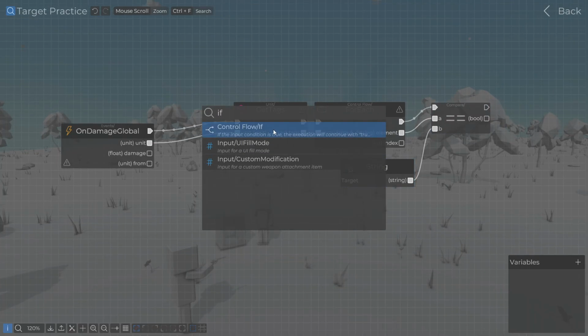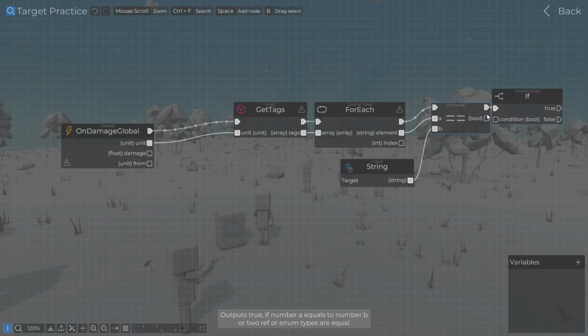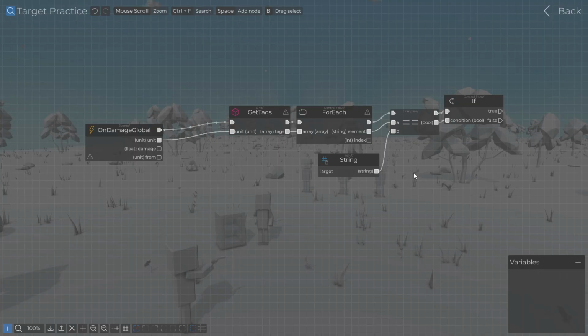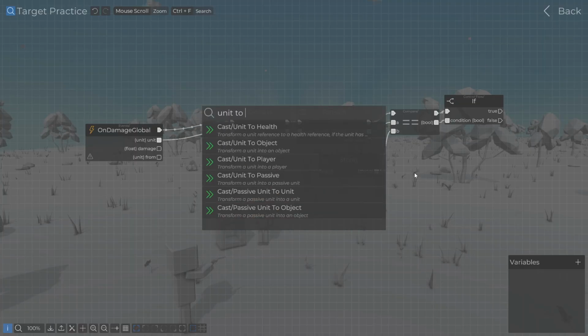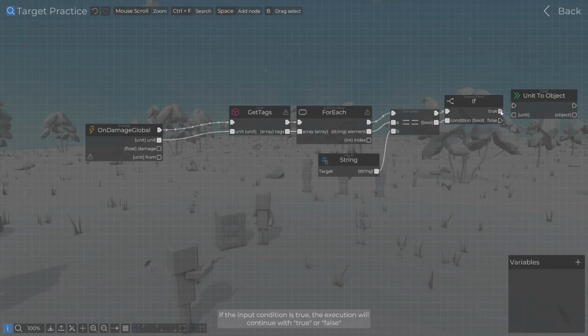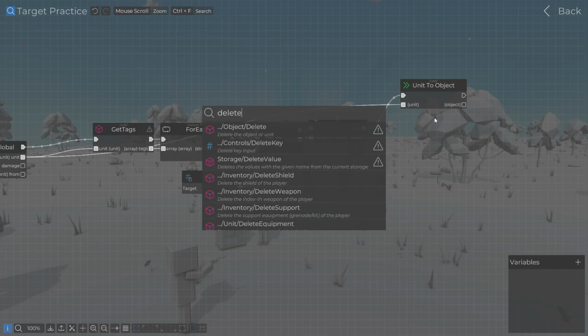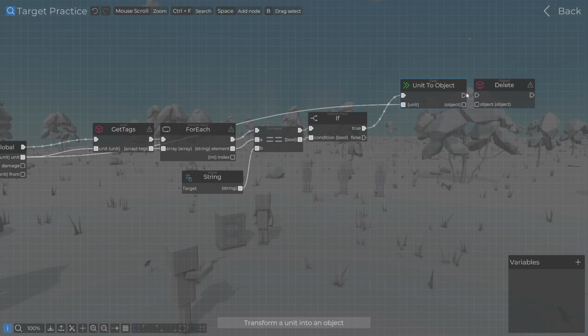And if the targeted unit has the target tag, then we have to do a little bit of interesting math. I think what I'm going to do is turn the unit into an object and delete that object. I will say for every tutorial on the Tomebinder channel, there might be more efficient ways of achieving the outcome that I'm showing you how to do. This is just a very nuts and bolts solution, relatively straightforward. You can optimize it, I'm sure, but this gets you to the same place that you want to be.